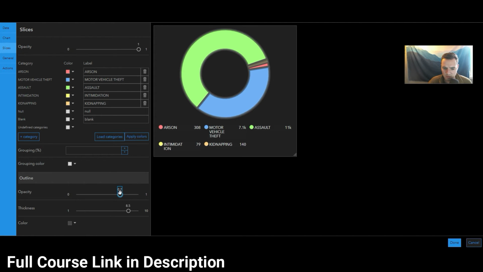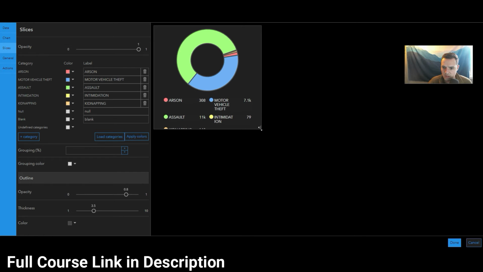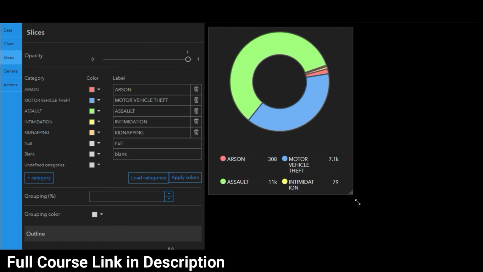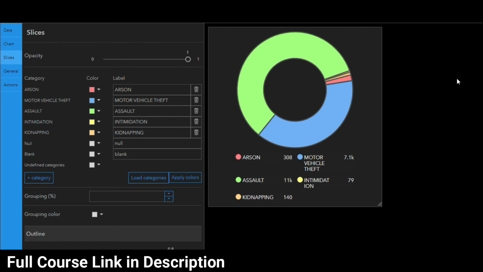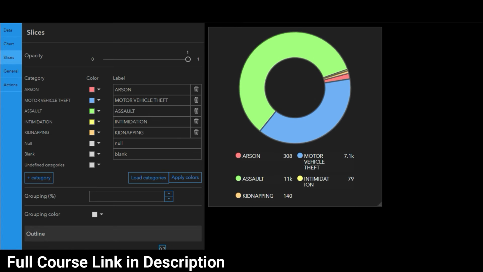Case in point, just play with this until you get to where you want to be. I think this is looking the way I want it to be. And yeah, I think that's fine. So that's how I want it to look. Yeah, there we go.